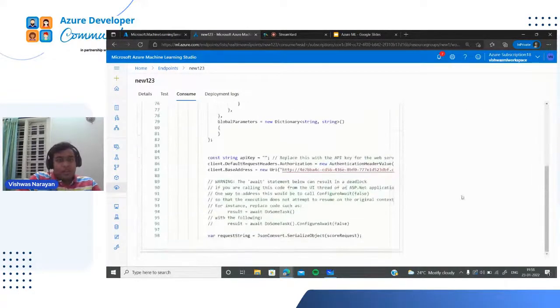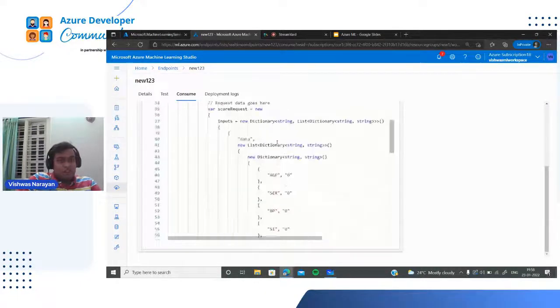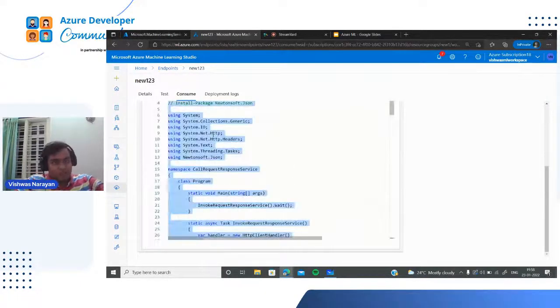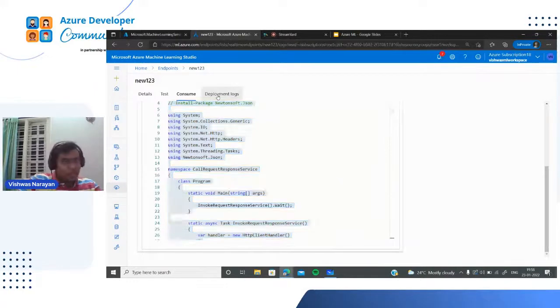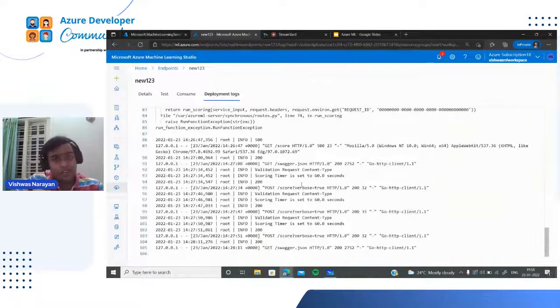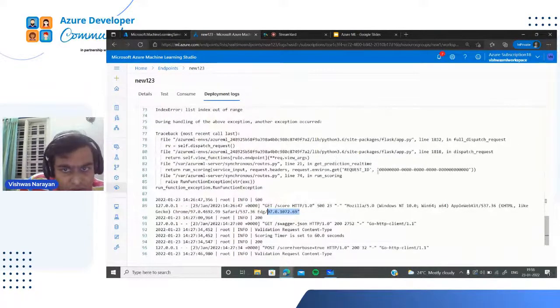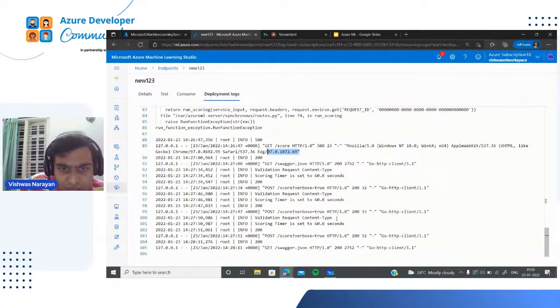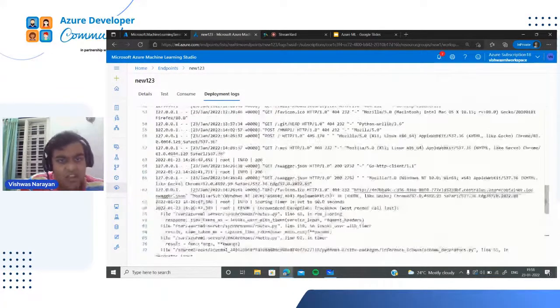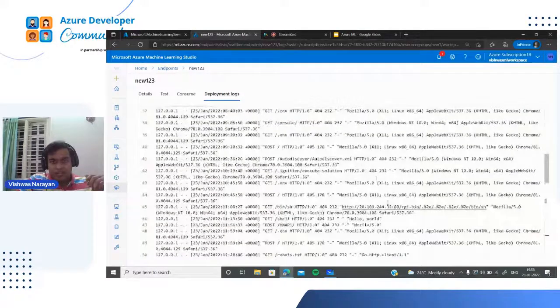So I think this is the consume model. You guys can just copy this code and paste it there. Everything is sorted. So the deployment logs: I think there is an Edge and the IP was being used through that URL. I think Chrome had one extension. I think Azure ML didn't give any sort of output here. So the request ID was 0. Perfect. So the scoring timer was 60 seconds. Not so bad. Everything was good there.